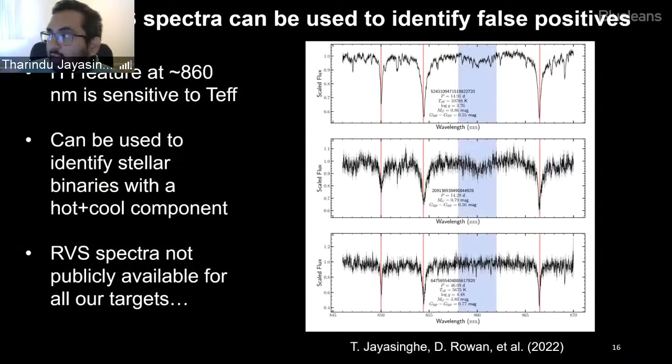And another thing we can do with Gaia is to look at the high resolution RVS spectra to identify false positives. Unfortunately, not all of our candidates had publicly available RVS spectra, but with the systems that had RVS spectra, we were able to look at them and use them to rule out stellar binaries. To do that, we used this hydrogen feature at 860 nanometers, which is sensitive to the effective temperature. It has increasing line width and line depth with increasing effective temperature, and we were able to use this to identify binaries with a hot and cold component.